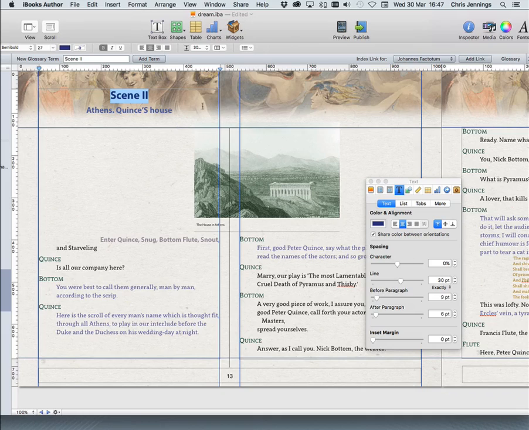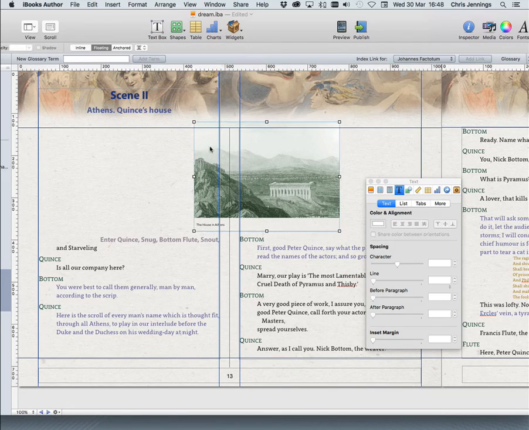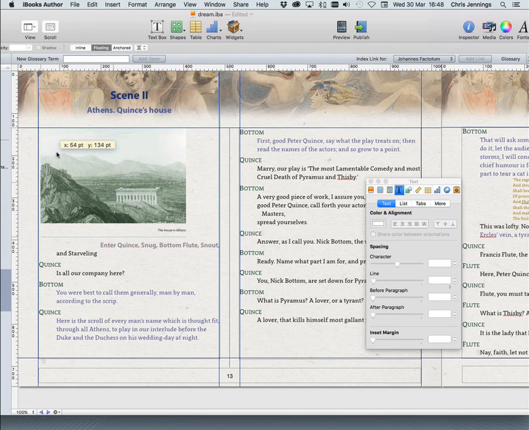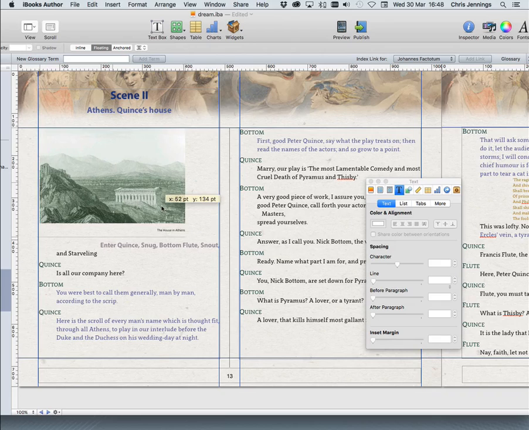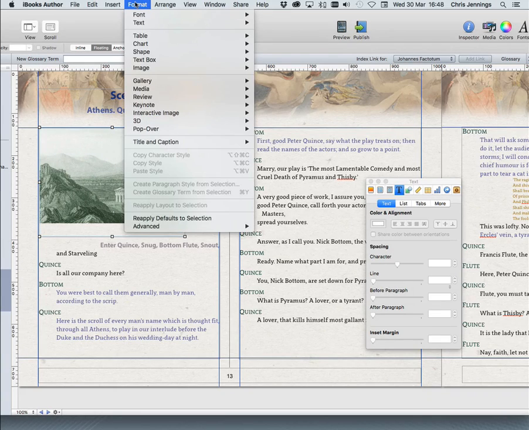This should be 30 point. This seems to be an error there, which I might as well correct while I'm about it. So this is our location, and of course I'm going to want to bring this picture into the right place here. Let's just ungroup this.